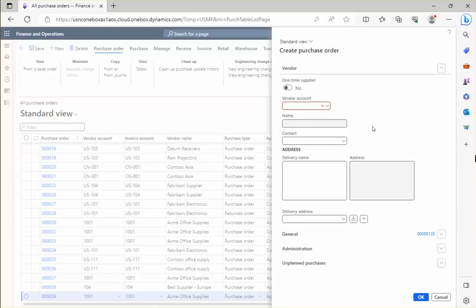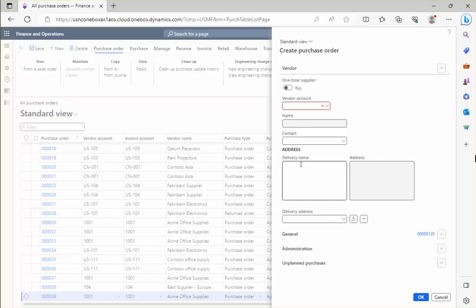Here in submit for approval, basically we submit that particular purchase order which we are creating. This will go to approval. Approval involves multiple levels of authorization depending on the purchase amount or other criteria set by your organization. After that, there will be approval and confirmation. Once it is approved, you will receive the confirmation and the status will change from approved to confirmed.